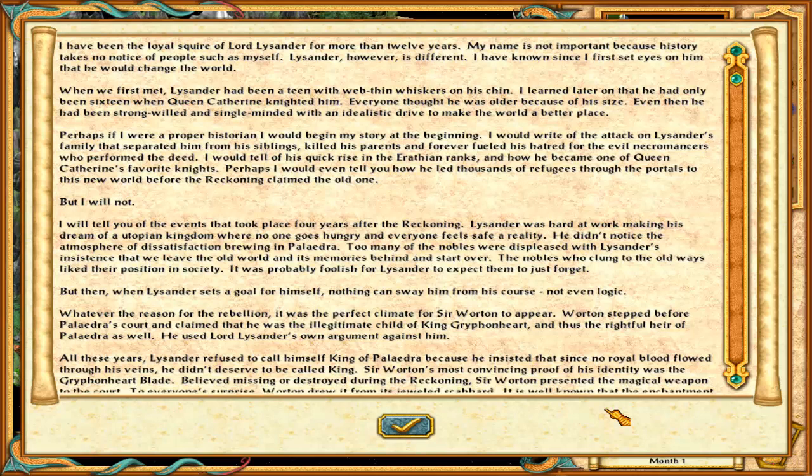Too many of the nobles were displeased with Lysander's insistence that we leave the old world and its memories behind and start over. The nobles who clung to the old ways liked their position in society. It was probably foolish for Lysander to expect them to just forget. But then, when Lysander sets a goal for himself, nothing can sway him from his course, not even logic. Whatever the reason for the rebellion, it was a perfect climate for Sir Wharton to appear. Wharton stepped before Paladra's court and claimed that he was the illegitimate child of King Griffinheart, and thus the rightful heir to Paladra as well.